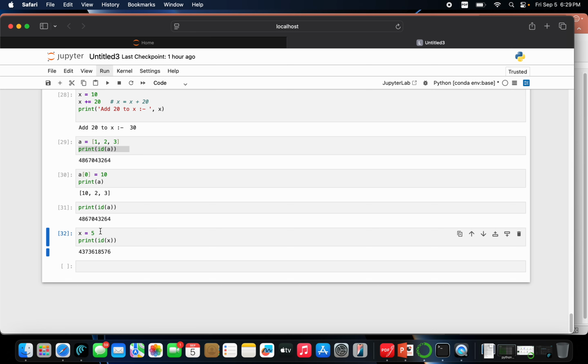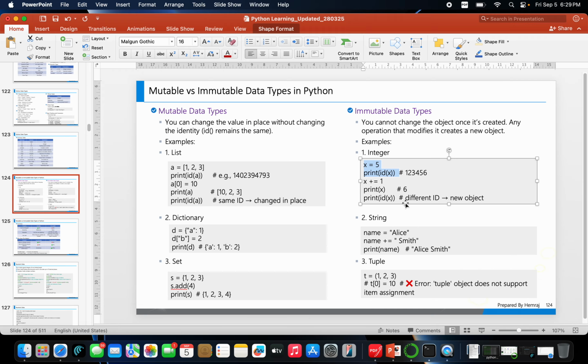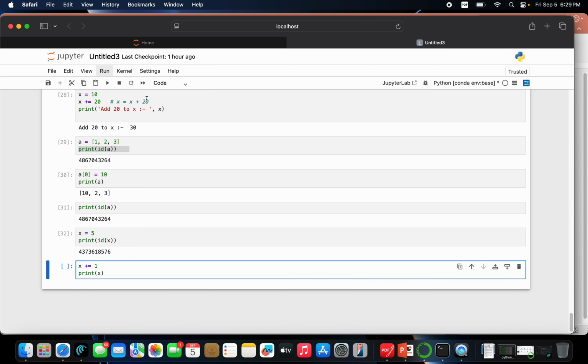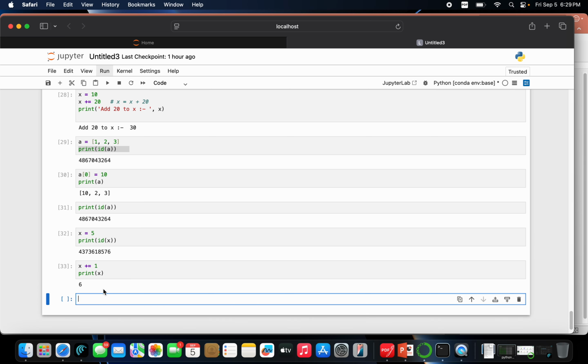Now x is equal to 5 and the id is like this, right? What happens when we modify the value, x plus equal to 1, and then print x? The output will be 6, 5 plus 1 is 6.